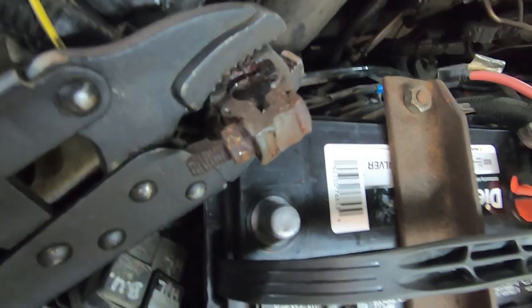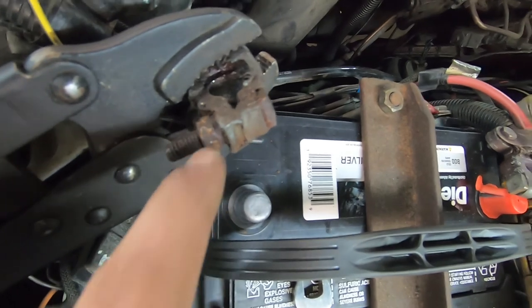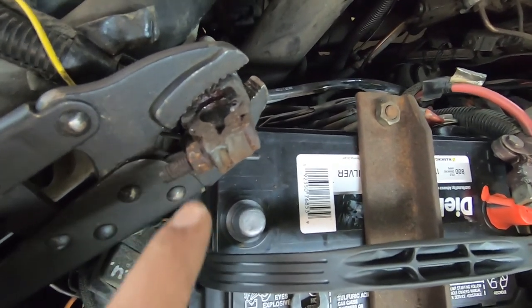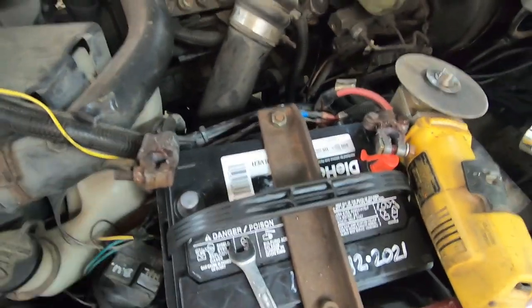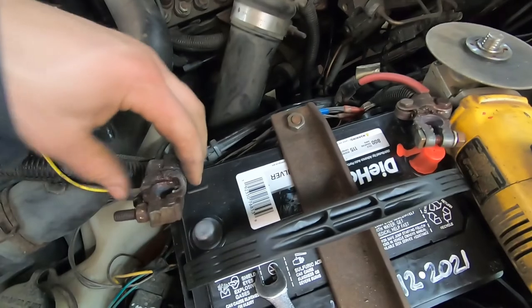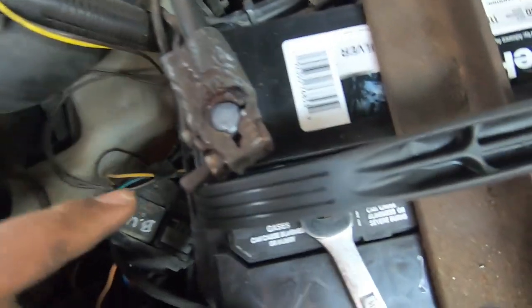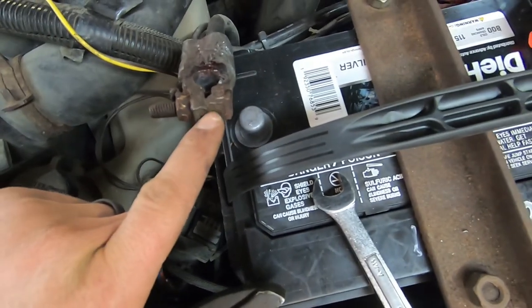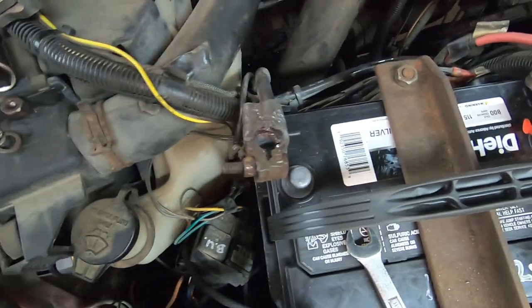All right, so here you can see the battery terminal for the negative side. Now this bolt is seized up and it just wants to round the nut off. Also, this negative terminal here is loose on the terminal of the battery. So what I'm gonna do is cut that bolt out, and then I can put a new bolt in and draw that together.